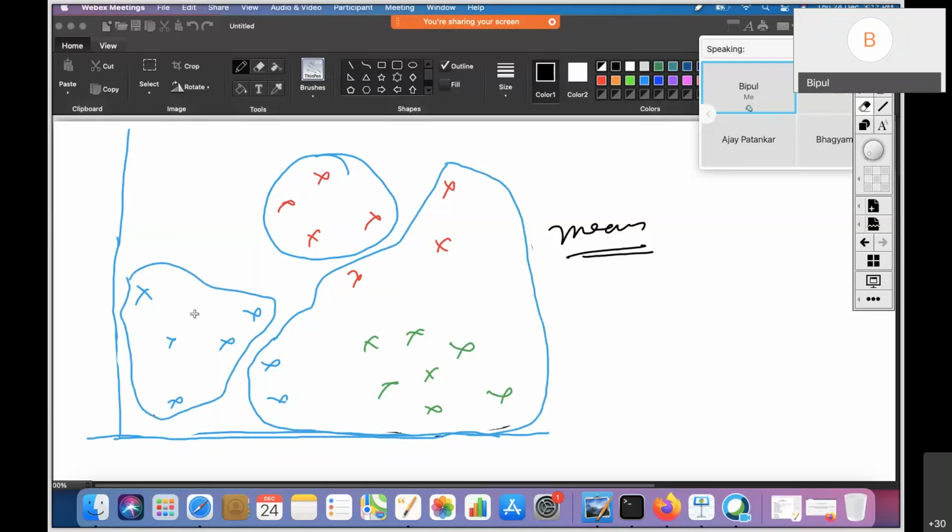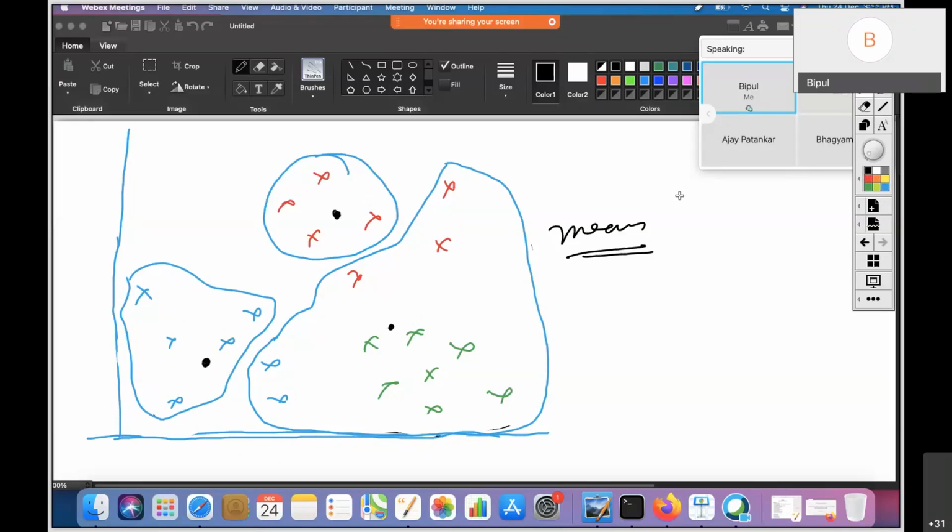When it is done, again the mean will be calculated, again we have to calculate the mean, and again new things will come into the picture. So when the mean is calculated this time, obviously the mean will be somewhere over here. In this case, green is dominating, so the mean will be somewhere over here, and another mean will be somewhere over here.